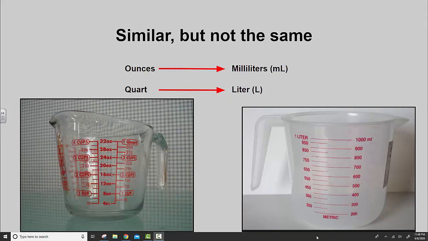Our next topic is liquid measurement. And we'll keep this fairly simple. When we think about ounces, that is a customary unit we use in the United States. But most of the world uses milliliters. An ounce is greater than a milliliter. They're both quite small, but an ounce is a little bit larger than a milliliter.